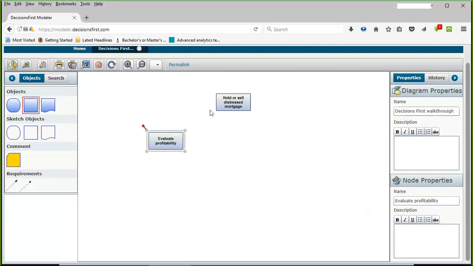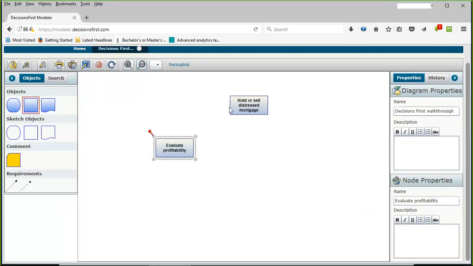Export image. Suppose you end up with a fantastic diagram here and you'd like to use it elsewhere in a Word document or something like that. You can export that image with this icon. This is going to become a very important icon. It's called Edit Object. That's where we put in some details, and I'll do that next. This icon says print, but you could ignore that one. We have another way of printing, and I'll talk about it a little bit later in this walkthrough. It uses these 2 icons. Then, of course, there's a delete, refresh screen, and this just makes things larger, smaller, and so forth. And you can establish a permalink to this file if you so choose.